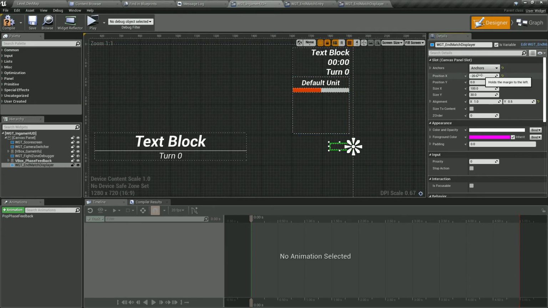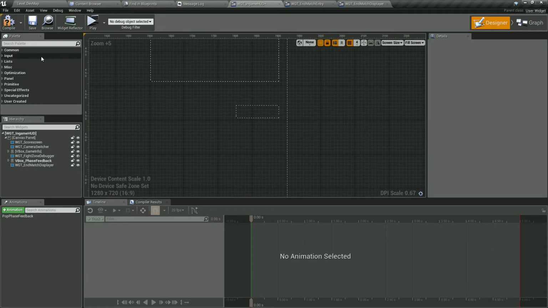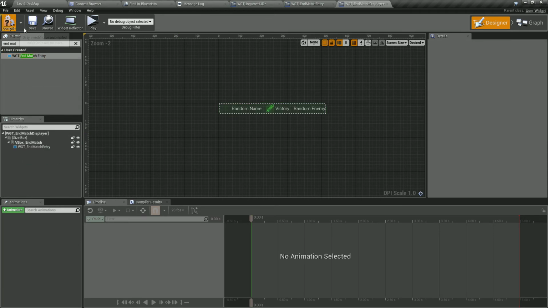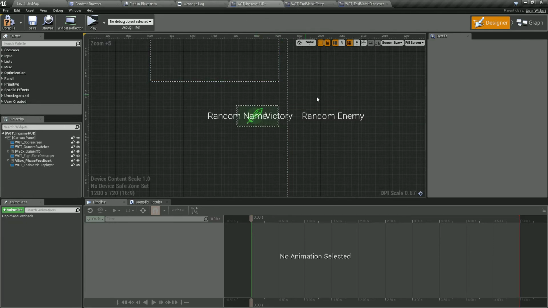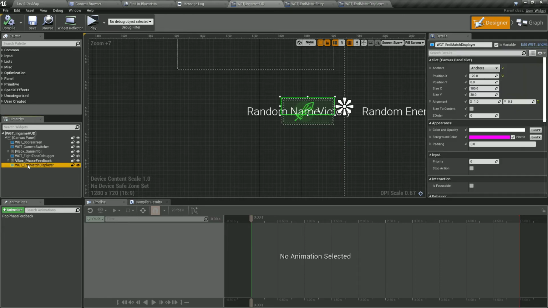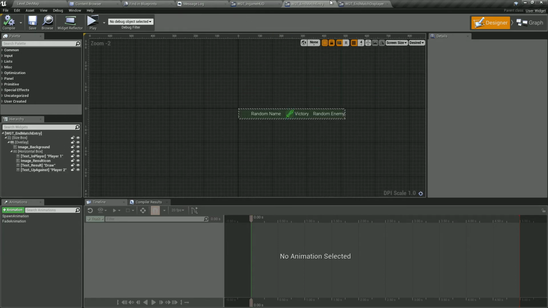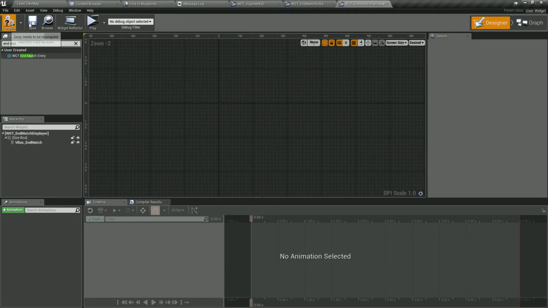Yeah, maybe we want this to be offset like a bit. And what if we add by hand an end match entry in here? What does it say? If we hit compile and go to our HUD, hit compile. So this needs to be, yeah, okay, that was the issue here. It wasn't sized to its content, so we want to get rid of that entry in here.